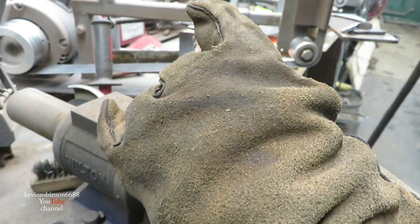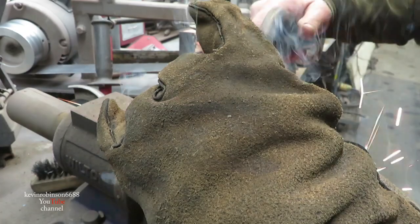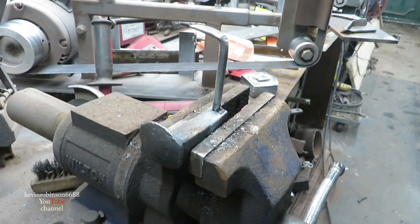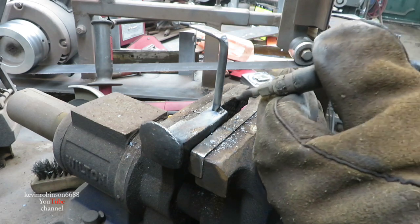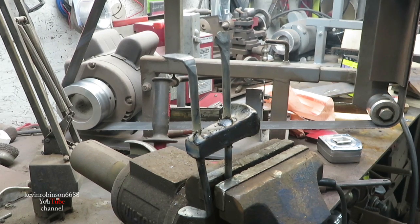I know you can't really see. But it's either you see or me, and I would rather see, so that's what we're doing, welding everything on now. Okay, we got everything welded on it, like it should.